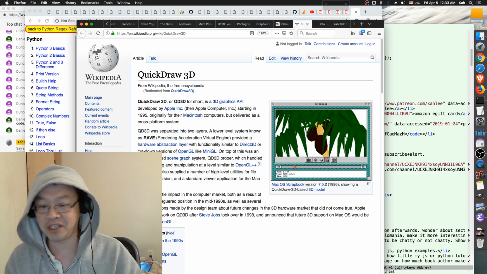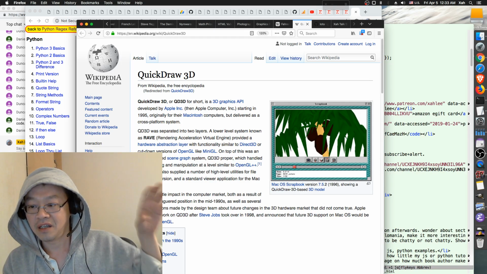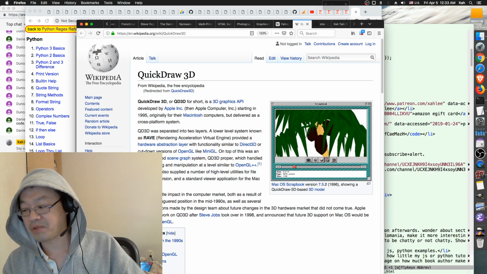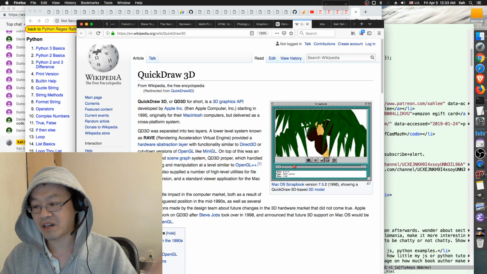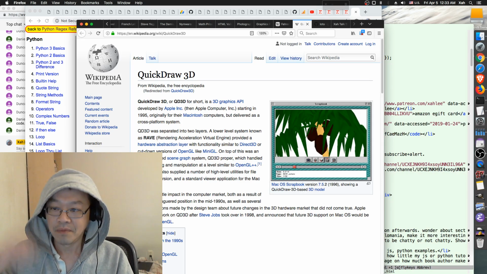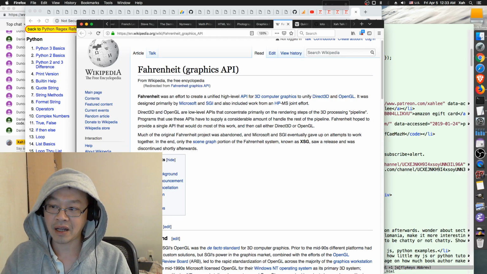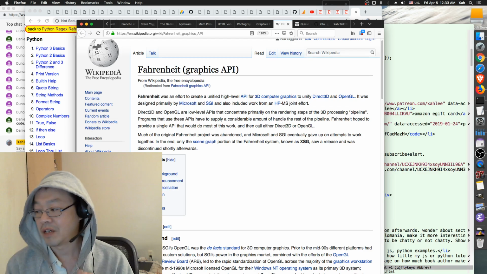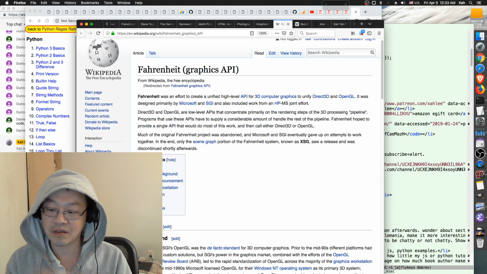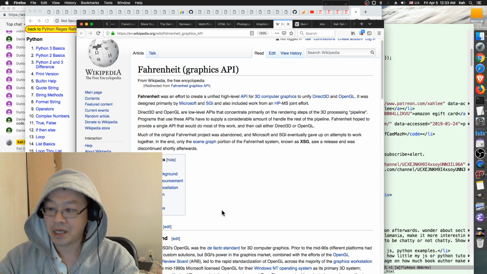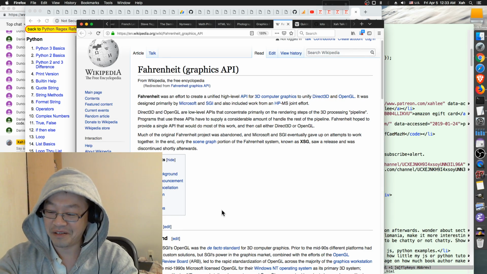In my opinion, OpenGL is the same kind of mode of thinking as C, Unix, C++ and the HTML canvas. They are crap. But QuickDraw 3D and Fahrenheit are high level. They are what I was looking for. However, for business reasons or whatever, both of these projects folded. They never came to be. So today we are still dealing with OpenGL, the worst.